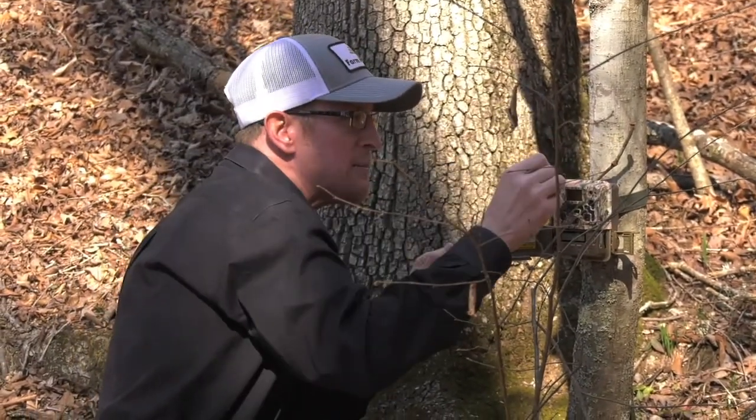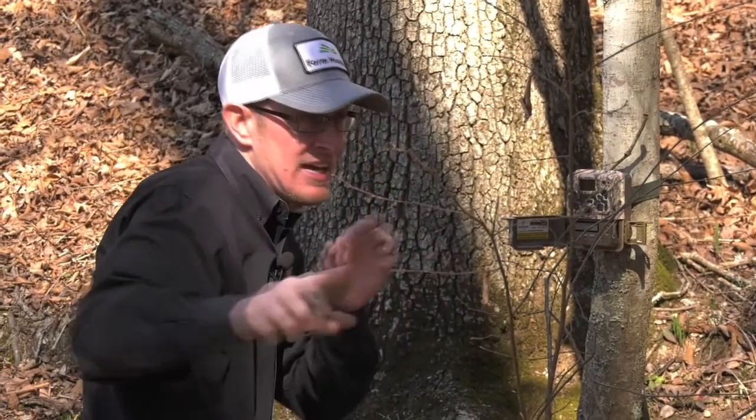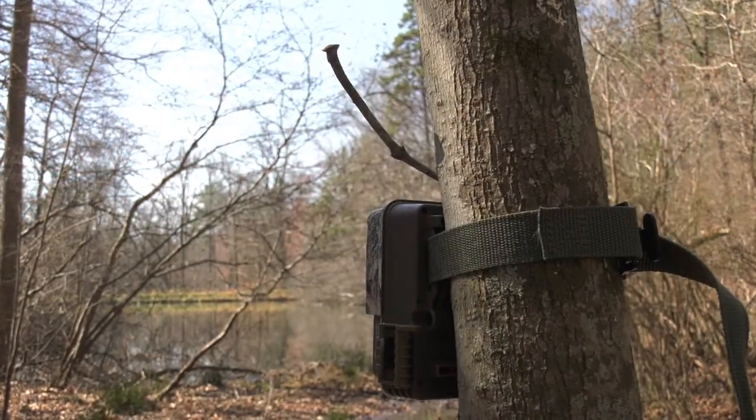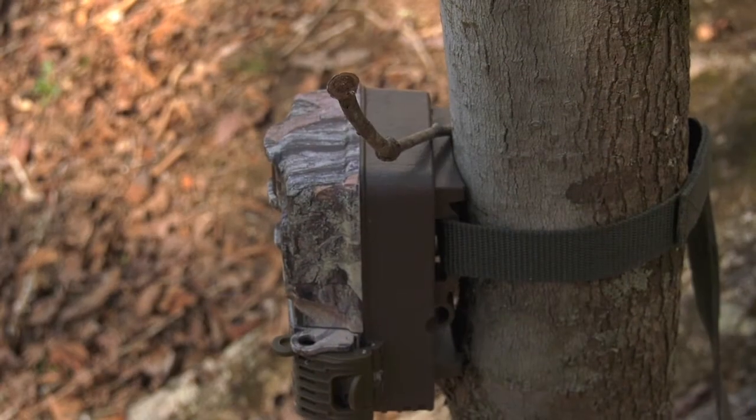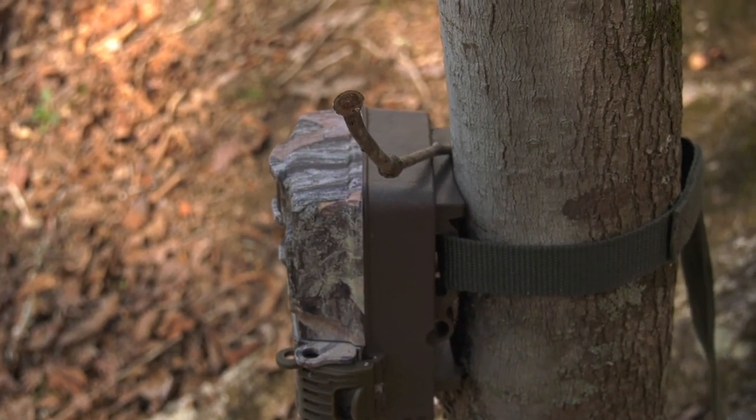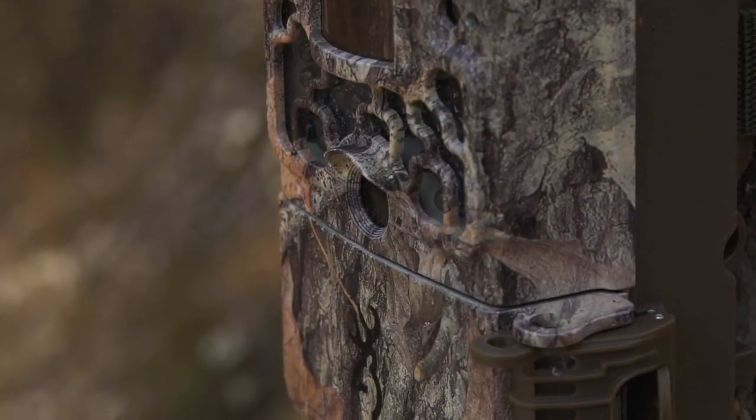I've put that stick in a position to angle the lens of the camera down. I want to angle that camera slightly down, and 10 feet from the camera is a good distance. 10 feet is where your photos are going to be clearest. You don't want that critter super close, it'll be blurry.